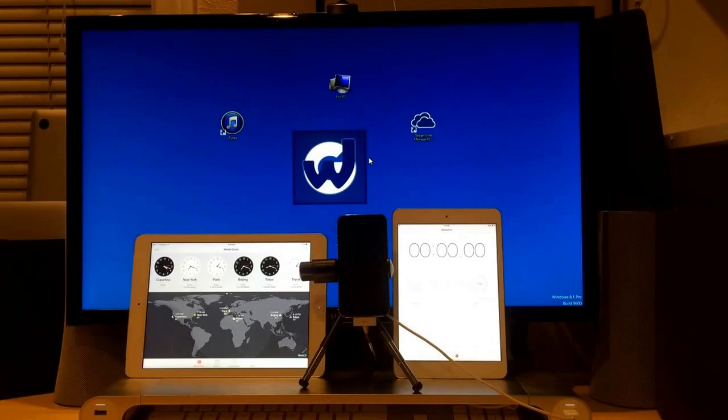It works perfectly. So I'm going to go ahead and demonstrate this to you, running on a Windows 8.1 Pro machine. It's virtualized on a Mac, and the device I'm going to be bypassing here is an iPhone 4 running iOS 7.0.4.